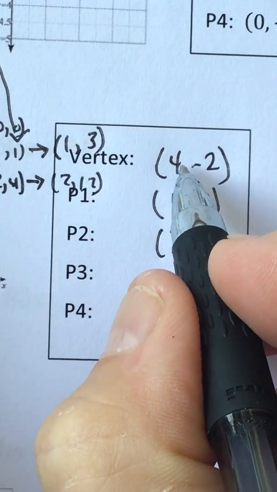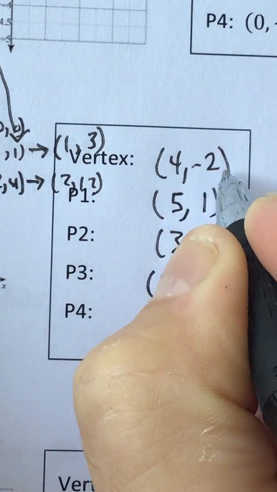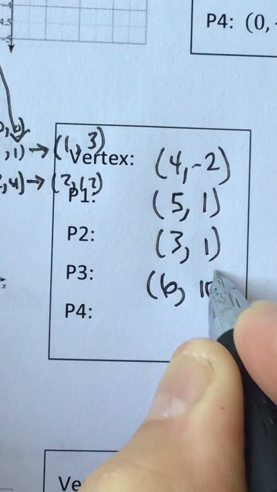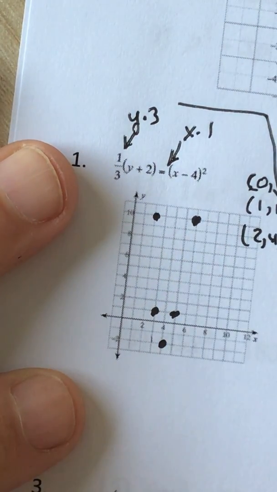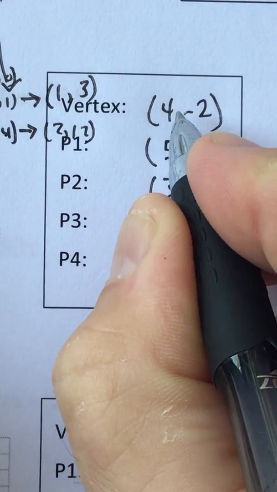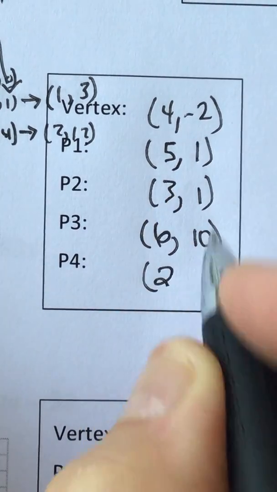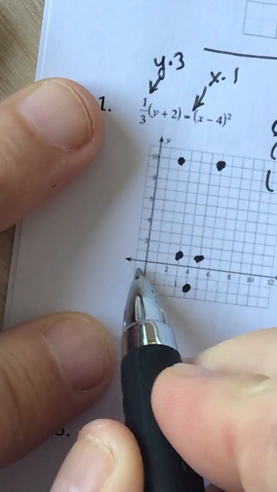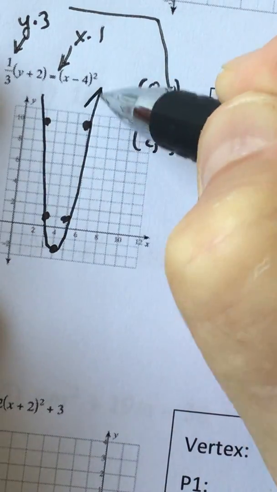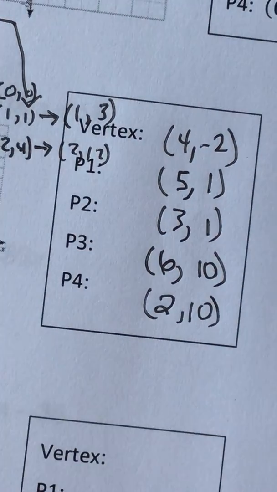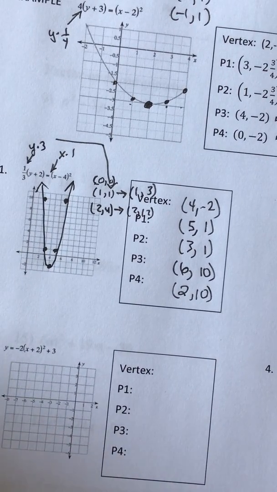I just like to do it from the vertex. So the vertex was 4. I went over 2, so that one must be at 6. Then we went up 12 from here, so that must be at 10. That dot must be at 6, 10, and sure enough, 6, 10 is where it is. And then from the vertex I went left 2, so that must have put it at 2, and up 12, so that puts that one at 10, and sure enough 2, 10 is where that one is. So that's what I'm looking for on the graph, those 5 specific dots, just like on all the quizzes.